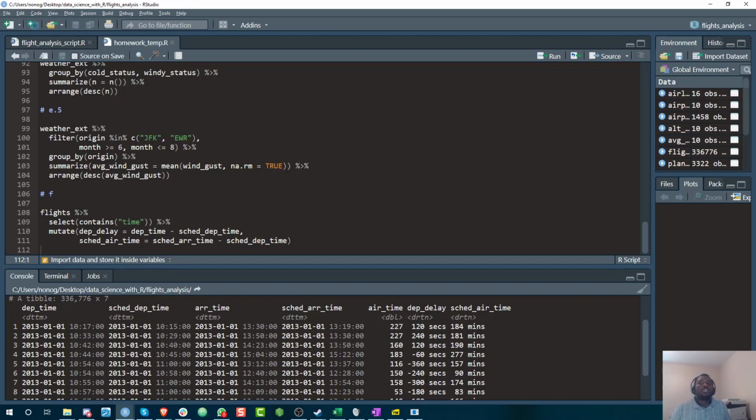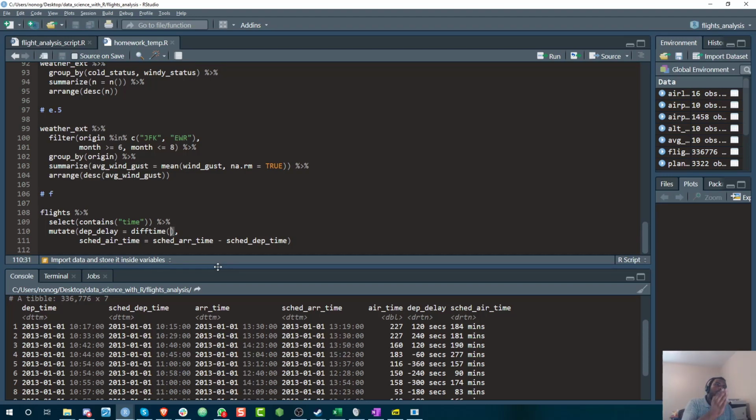Okay. So how do we avoid that? The best way to avoid it is actually to use the difftime function itself and to specify the kind of units that you want to use. Okay, so guys, if you look at my solutions, this is what I use there. So instead of doing departure time minus scheduled departure time, I'm going to use difftime, which is difference in time. And of course the data that you use inside difftime has to be date time data. If it's not date time data, it's not really going to work.